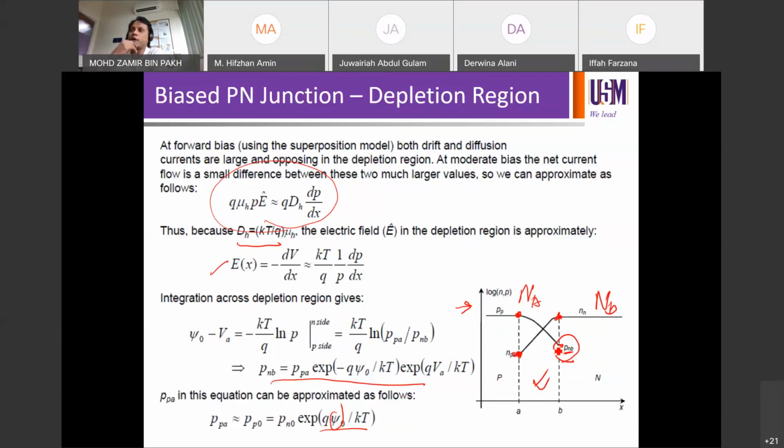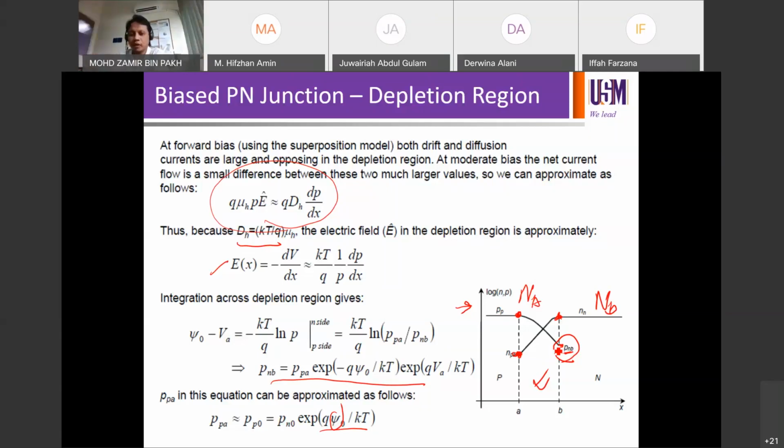And we know that when we apply a forward bias at the depletion region or at the pn junction, the carriers will cross more and more, right? Or more and more carriers will cross the pn junction. And as a result, when we apply the bias in the positive direction, you're going to reduce the barrier height. So we're going to have more and more carriers diffusing through the junction, and we're going to end up finding more and more carriers at the end of the depletion region on the other side.